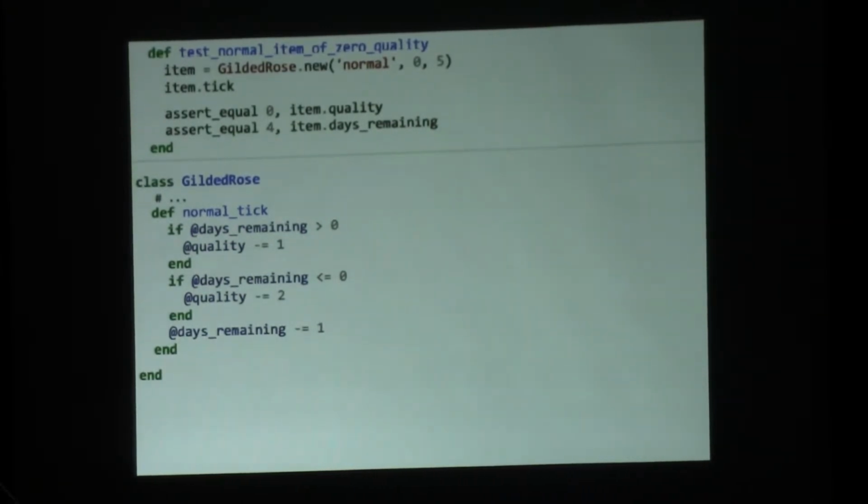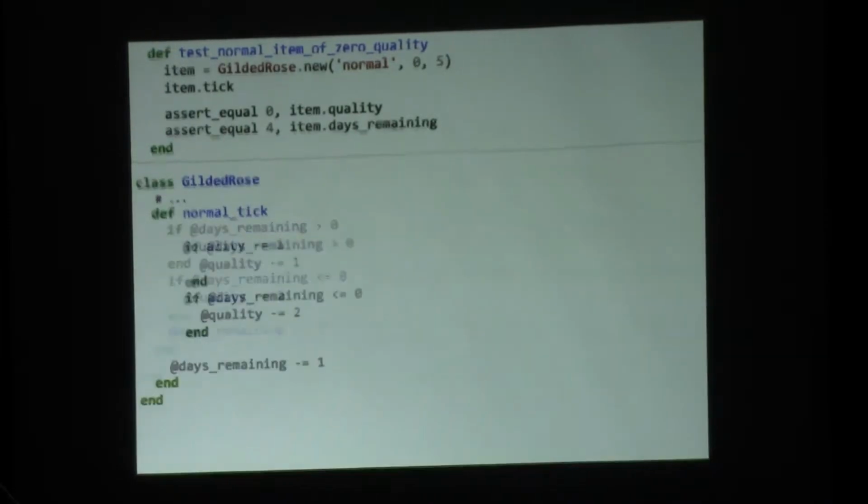So test normal item of 0 quality. What does it actually do when the quality attribute is already 0? Based on this one, I won't do anything with the quality attribute, and just have my days remaining decremented by 1.